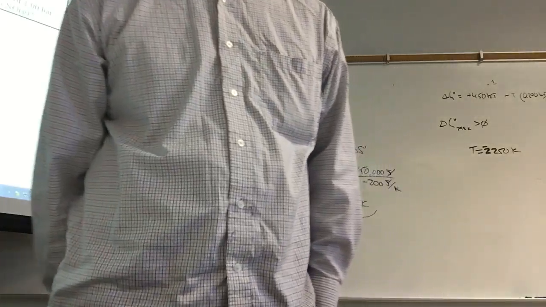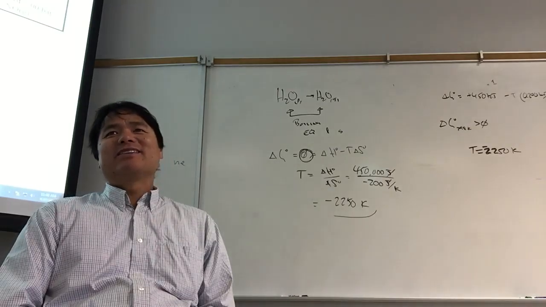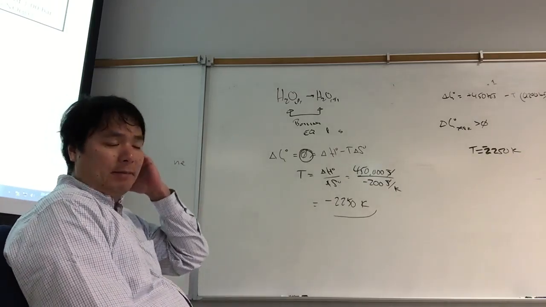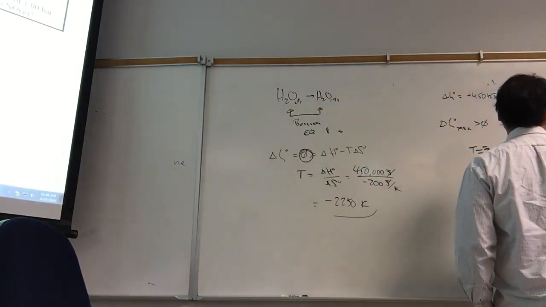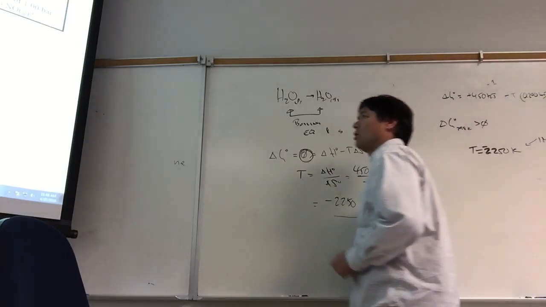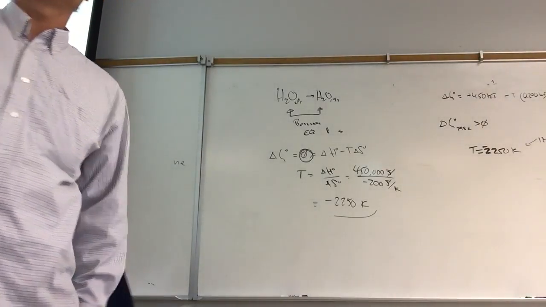All right, there's a problem with that. What's the problem? Yeah, the lowest I can go is 0 Kelvin. That's when all motion stops, right, except for electron motion. And that means this is an impossible temperature. This is an impossible temperature, therefore it's impossible to make this reaction, whatever it is, spontaneous. And so what we say is it's non-spontaneous at all temperatures, because all the temperatures are going to be from 0 on up. And that's going to be covered by this. Okay.